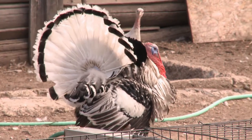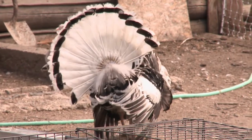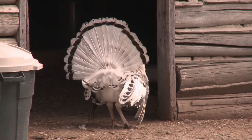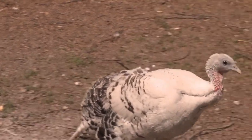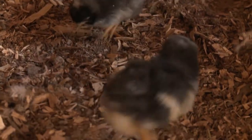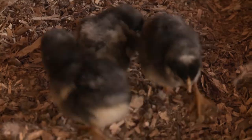Contrary to popular belief, heritage turkeys are wonderful parents. I have heard so many people tell me that turkeys are stupid, and they're terrible mothers, and you cannot raise turkey poults with a natural hatch. I have hens that go broody at the drop of a hat and get dewy-eyed when they see a golf ball. I've got a couple of hens in there right now with turkey poults, and if you get near them, they will probably take your hat off. I'm going to walk over there and we're going to see how defensive these hens get.